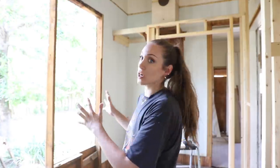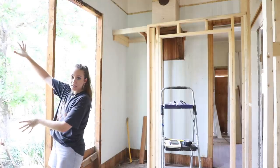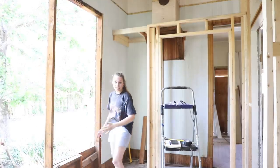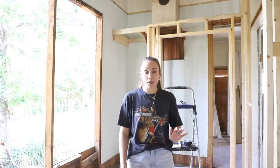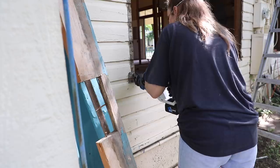Because it was really, really important. And with everything in this house, it's really important for us to keep it intact, undamaged, so that we can reuse it. So these two windows are gonna go in the front of the house. This part of the window is gonna be closed up. This is gonna be just wall. And then this space, I planned it accordingly. It's actually gonna be our back door. So we're gonna kick out everything to the ground on that.